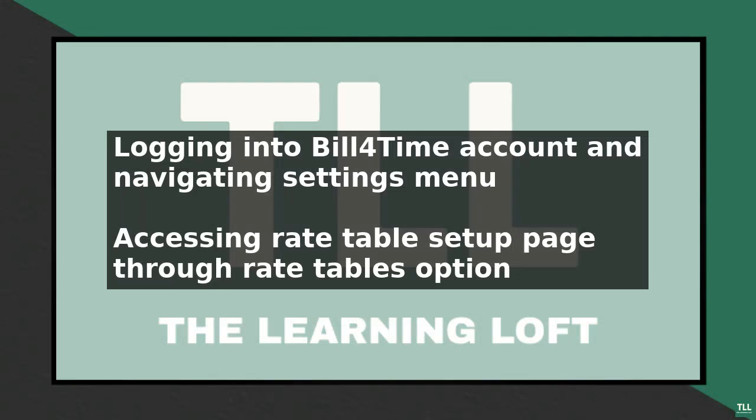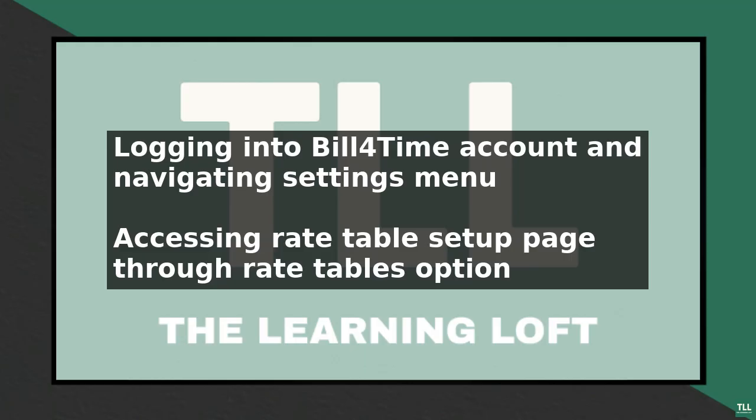To set up Bill4Time rate tables, start by logging into your Bill4Time account and navigating to the Settings menu. From there, select the Rate Tables option to access the Rate Table Setup page. A rate table is a collection of rates that can be applied to different projects, clients, or activities.